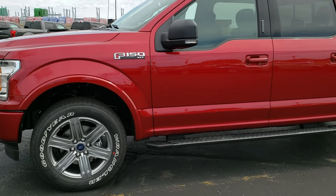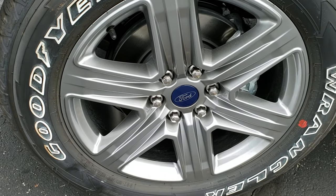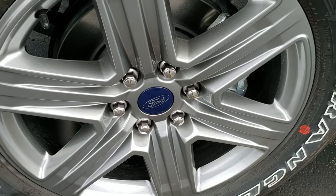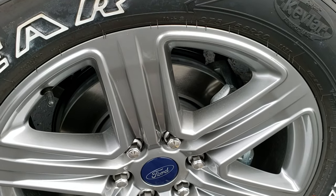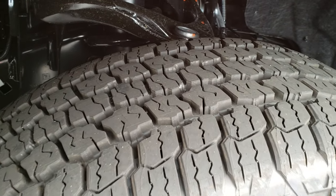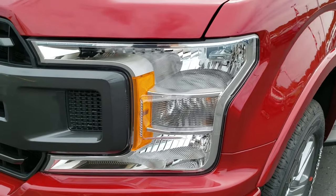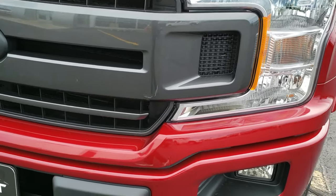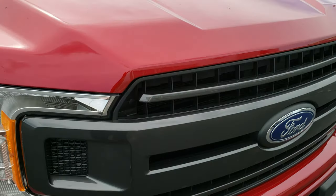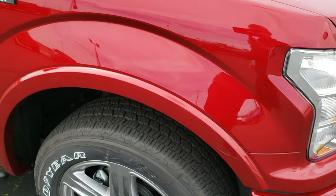Then I like to get up close to the vehicle and go over some exact specifics, like the 20 inch painted alloy rims, the Goodyear Wrangler All Terrain Adventure tires — two 275/55R20s — and get a good idea of the tread pattern on there. Ruby Red Metallic is the color, halogen headlamps, painted front bumper, painted tow hooks, painted front grille. Really like the Ruby Red on these trucks, really a good color.